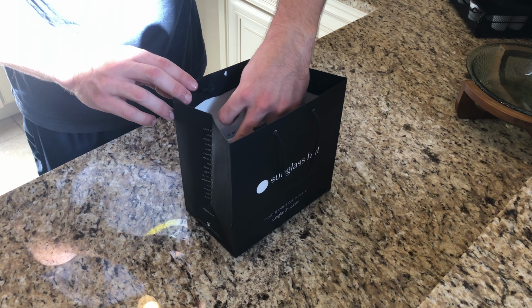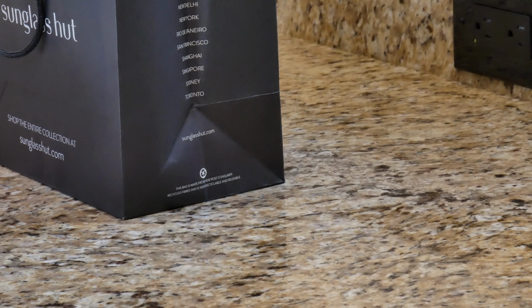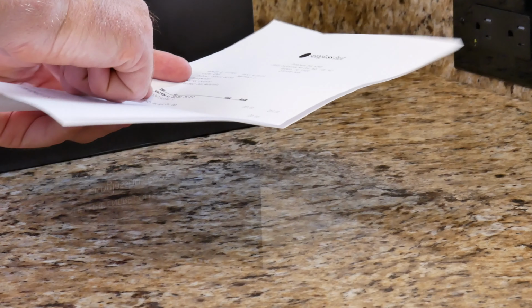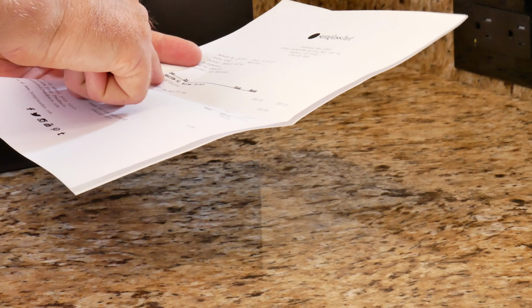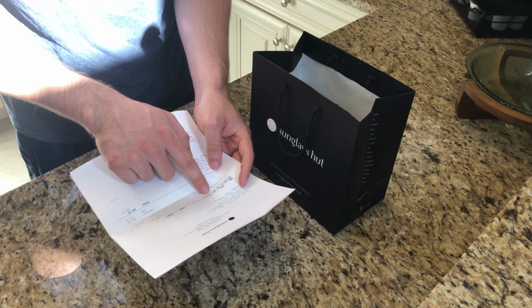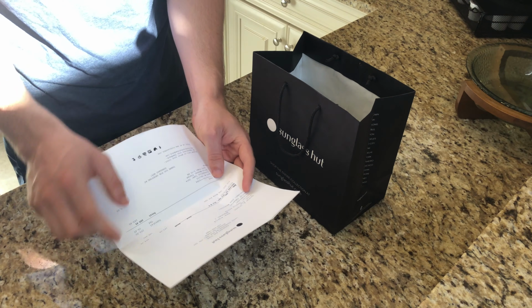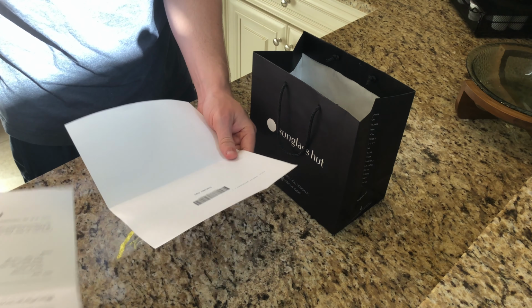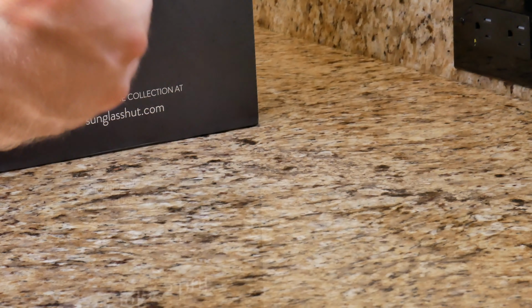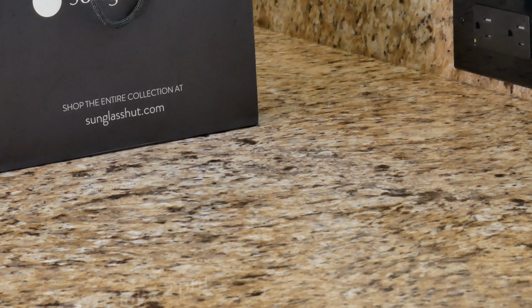So you get a semi-premium experience when you go into Sunglass Hut and purchase a pair of sunglasses. You get this bag, and of course, in the bag, they give you a printed out receipt of your sunglasses. So, as you can see here, I picked up the Ray-Ban 419 5M 52 black matte PTR MP, whatever that means. But as you can see by the receipt, I got them 30% off, which is really nice. My cashier was Cesaria, which is really nice. So if I want, I can go back and request her.